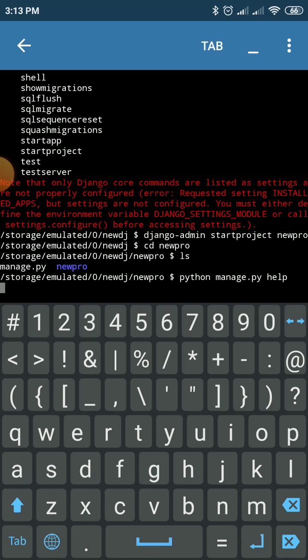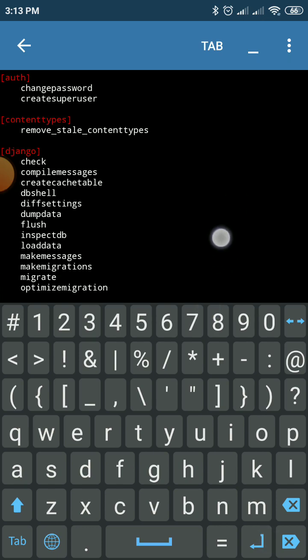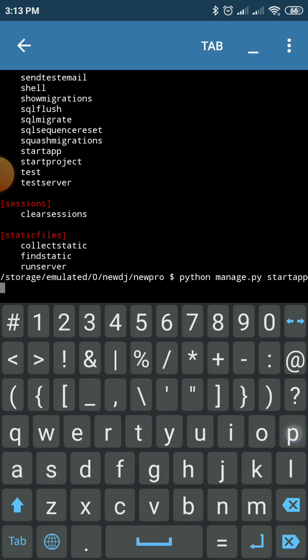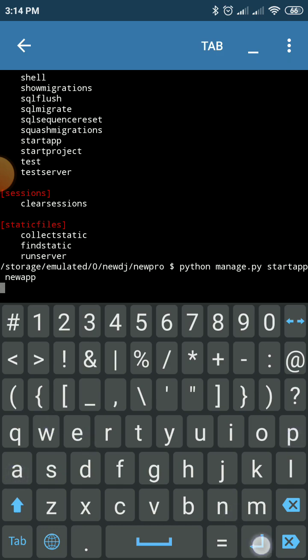So write the help command, and you see there is a list of commands you can run. startapp. We are going to name a new app. Okay, our app is also created. And let's first create the migrations. It will help our project.